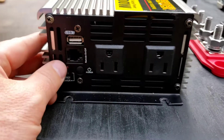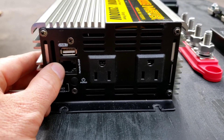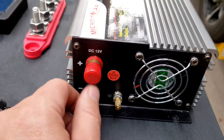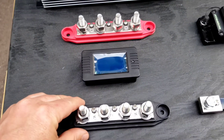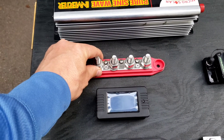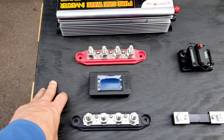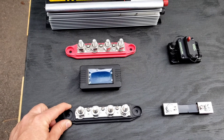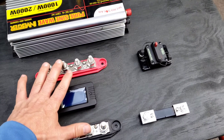There's a USB port, which I don't really have any use for, and a manual power button on the other end. There's a cooling fan, the positive and negative terminals, and a grounding terminal. I've got two really large bus bars for the connection to the main battery and the local battery. There are two big two-gauge cables that come from the front of the RV to the rear compartment — they would have been used for starter power to the generator and probably for charging. In this case, they'll tie the inverter and the new battery to a common positive and negative bus.